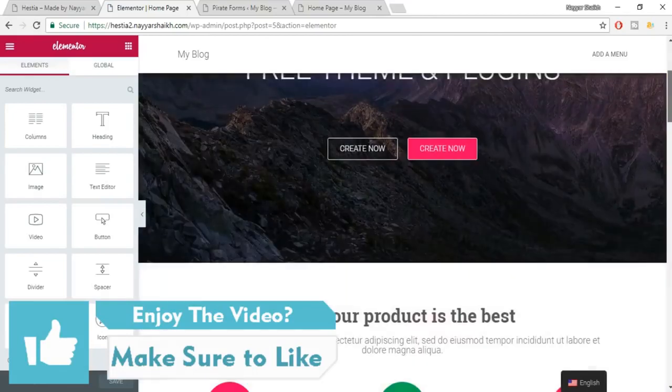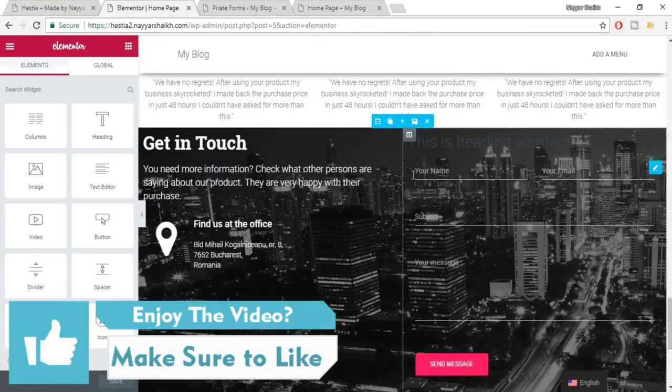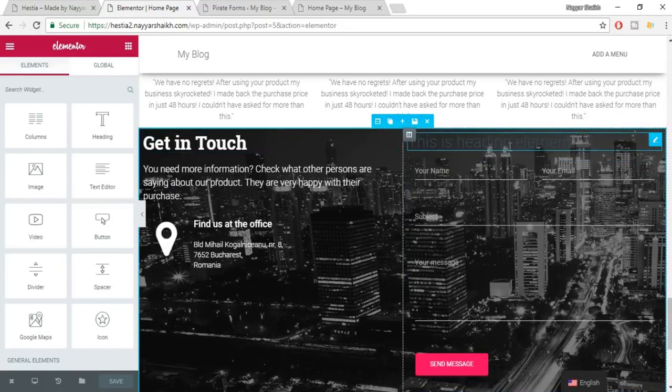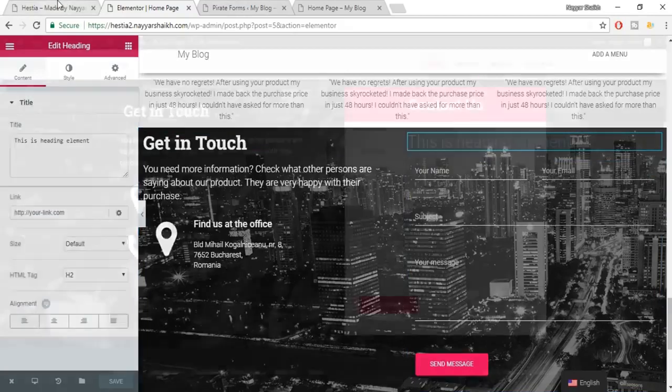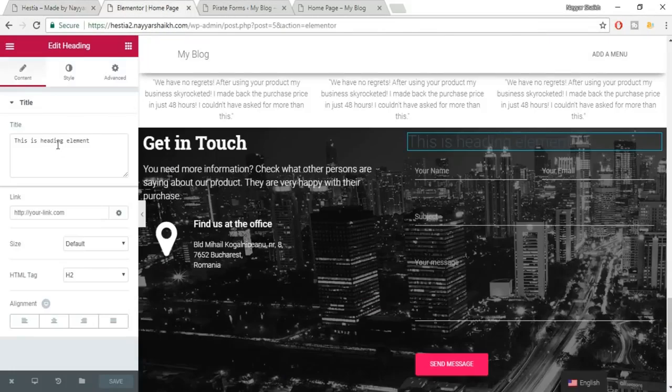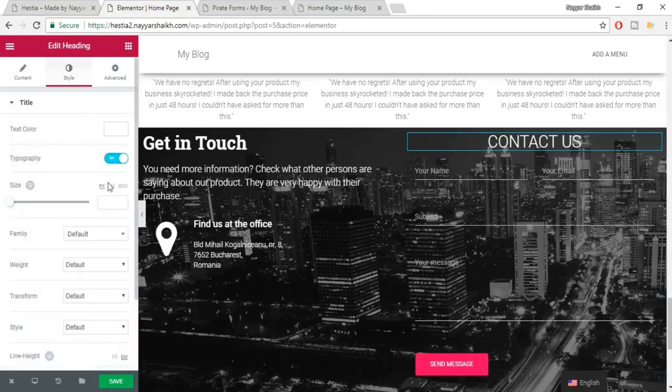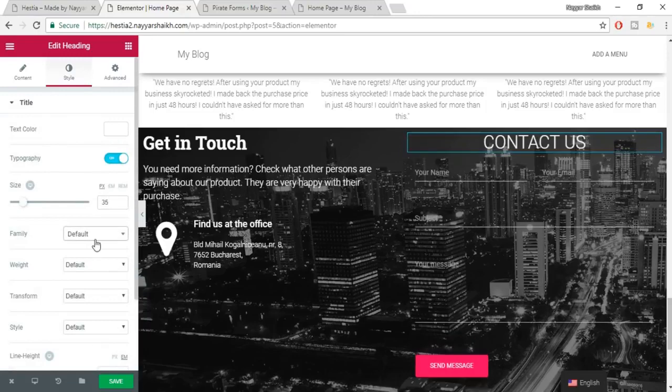Okay. Now again, let's scroll down and see. Okay, now we can see the contact form is here. We'll do some styling to this. First, let's see this heading element which we added. Okay, we have to type in contact us. So just type in contact us over here. Okay, I just noticed that I didn't copy it. Most of the time I just copy, I don't know why. Now click on center align, go to style, change the color to white. Okay, now typography, same thing, 35. This is Roboto slab. Weight is 600 pixels.